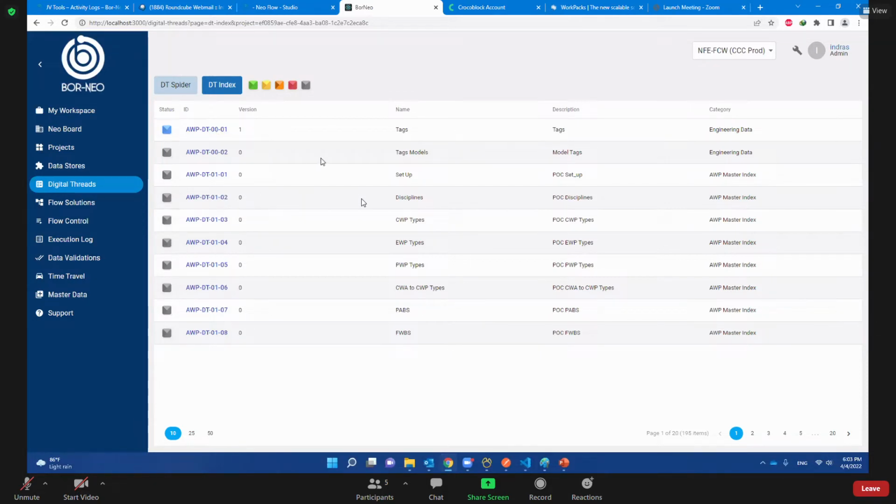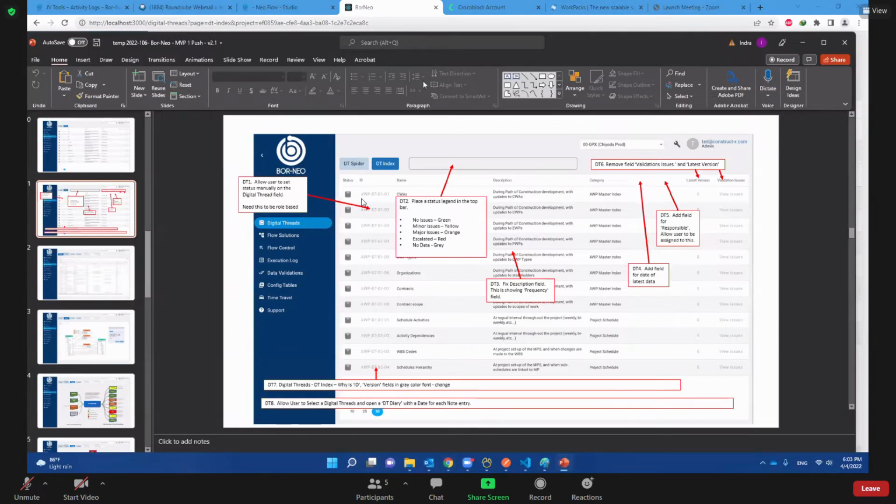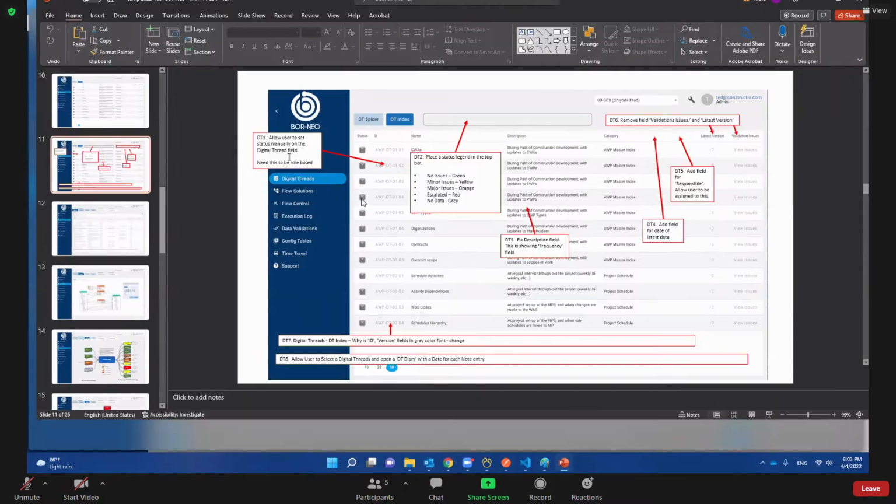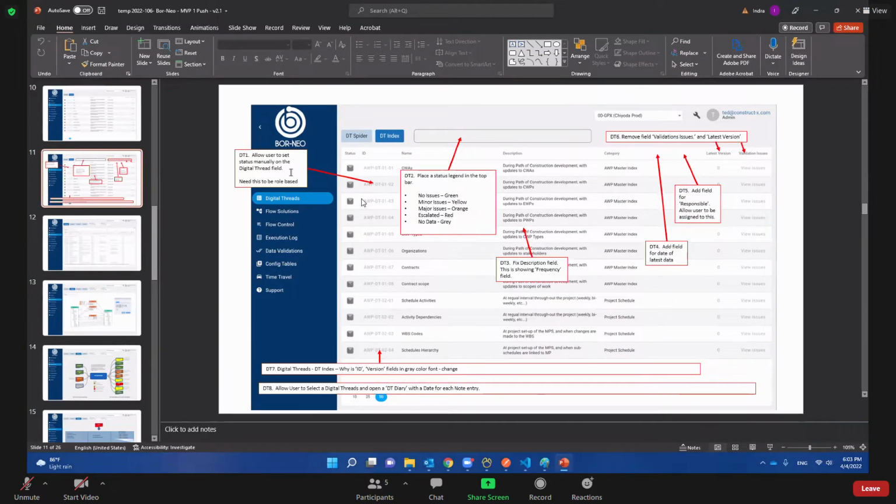Can you go back to the PowerPoint? This one. It'd have to be for the version. Okay, I will start working on this one, and this will be role-based. I will start on this also. I already implemented some stuff in the backend, so I will continue working on that.